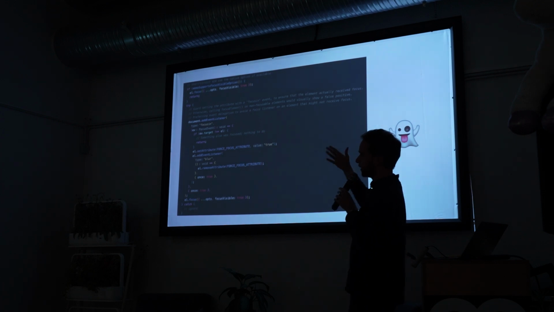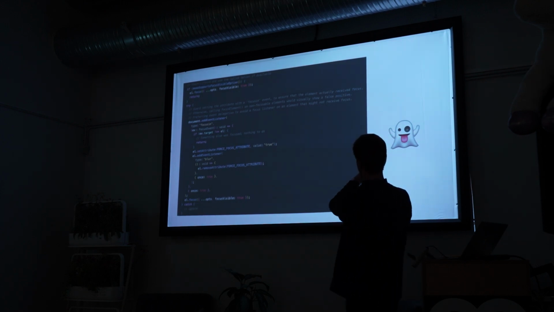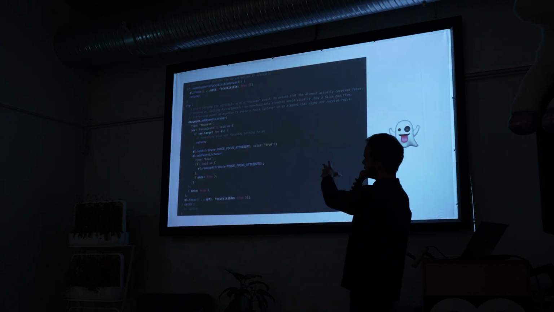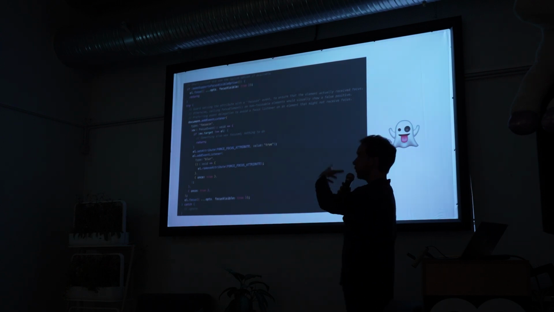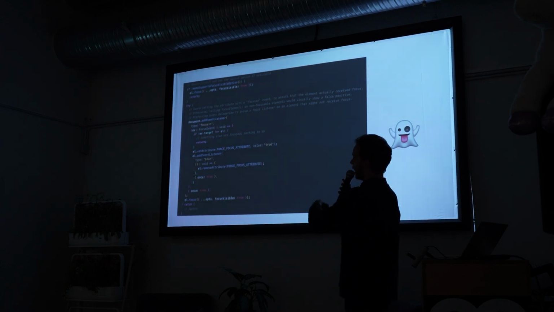So here we are touching some manual listeners. You don't have to look at all the details. We basically do this manually instead. And I have a little ghost there. And this is kind of the last thing I'm going to leave you on, because this kind of code is great. It means that when the browser supports what we want, we only do the thing at the top, which is very nice and small and fast. And if the browser doesn't support it, it will do the other thing.